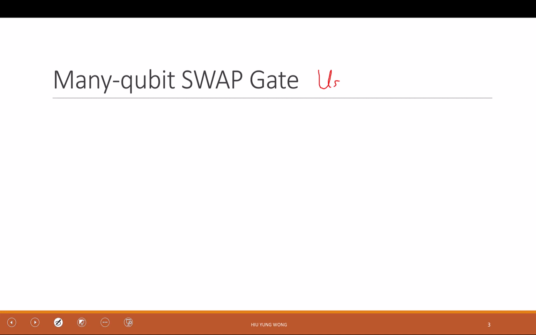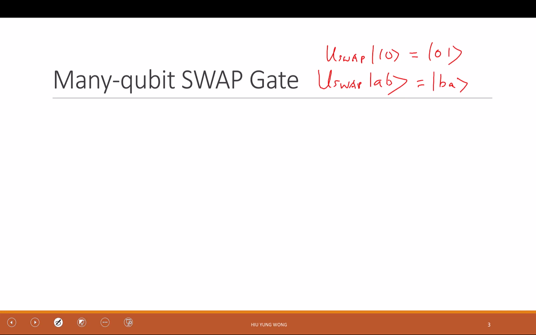A swap gate, of course, must be a unitary gate. If I write it as AB in the basis, we all remember that the definition of any quantum gate is how it rotates the basis state, right? So when I write AB, how many qubits do I have here? Two. I'm referring to 2 qubits, right? So A can be 0 or 1, B can be 0 or 1. After this swap gate, what do you get? By definition, BA. It becomes the basis state BA. For example, if I apply the swap gate to 1 0, it gives me 0 1, because now A is 1, B is 0.